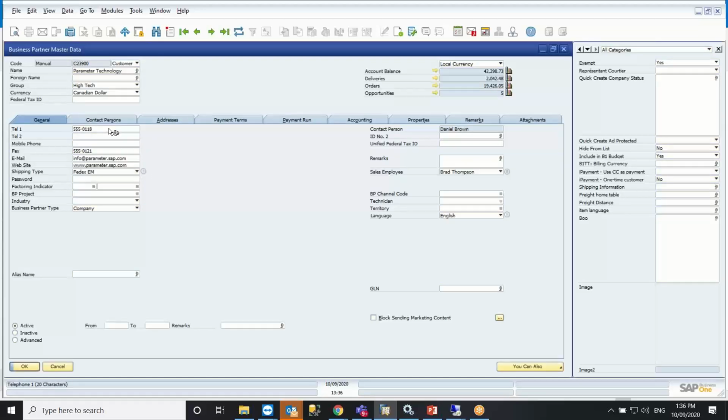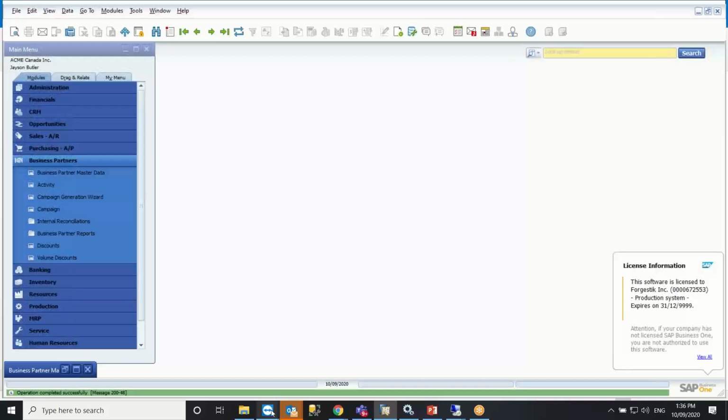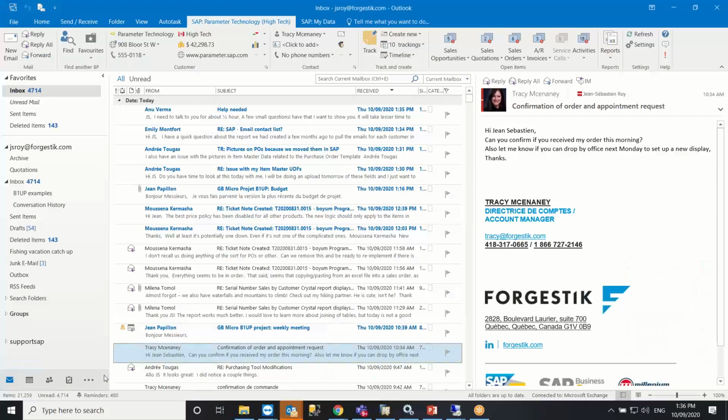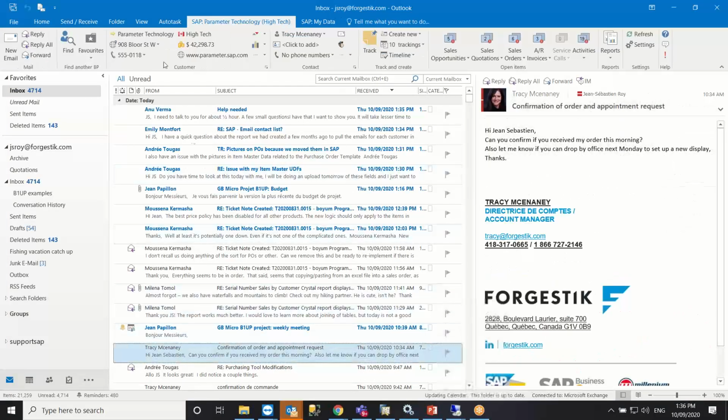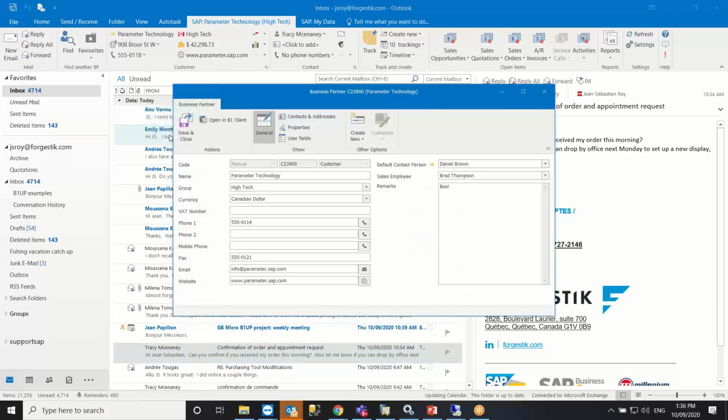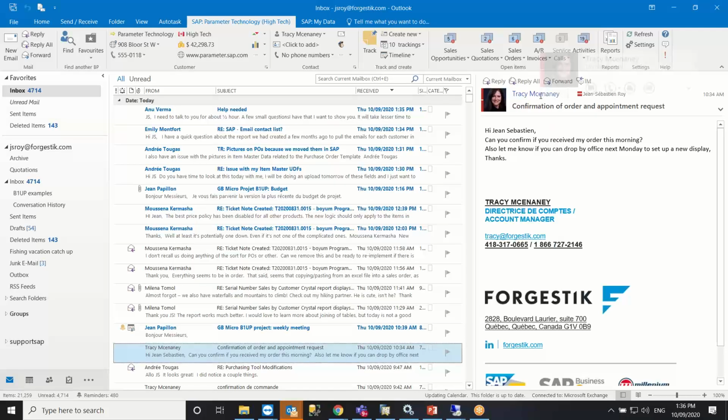And we can see here that the telephone is updated, and this does work both ways. Let's say I set this back to 0114 and I click update. There's about a 1 or 2 minute delay between the time the full update happens in Outlook. But as you can see, if I click away and click back in, even though it's still saying 0118 here, I click on this guy, it has updated it to 0114. It takes about a minute until it does the full update.